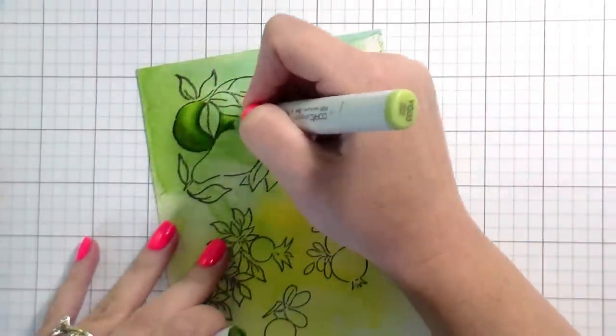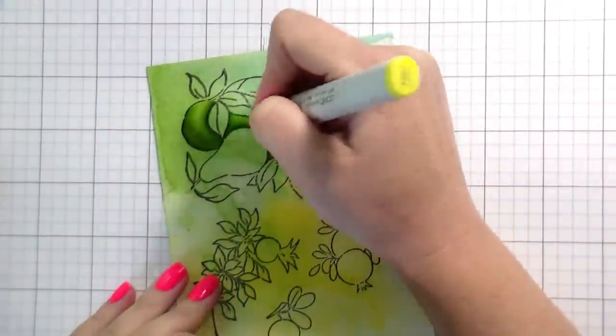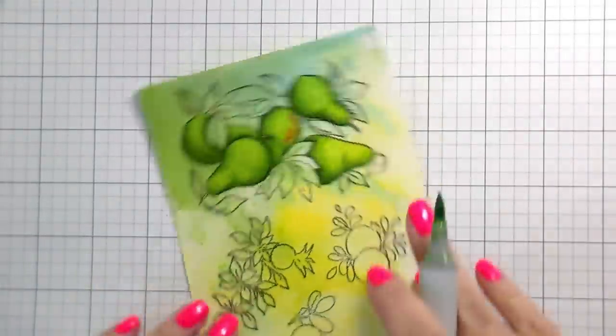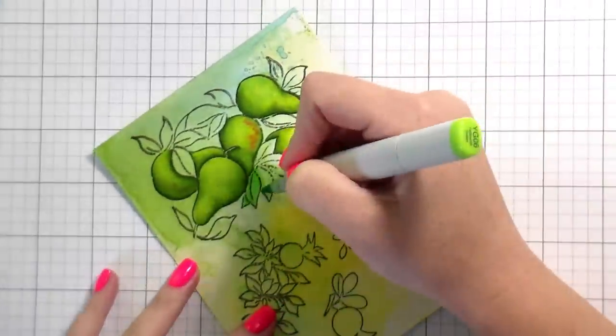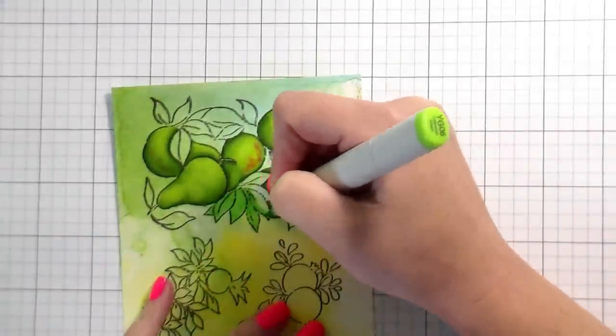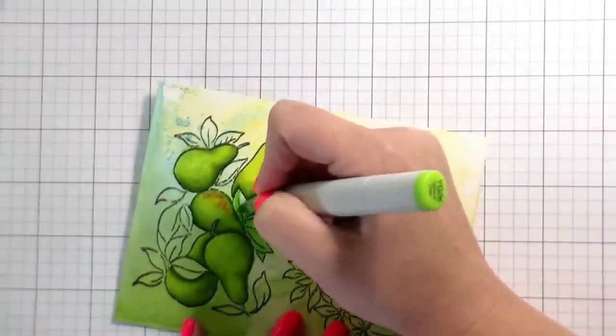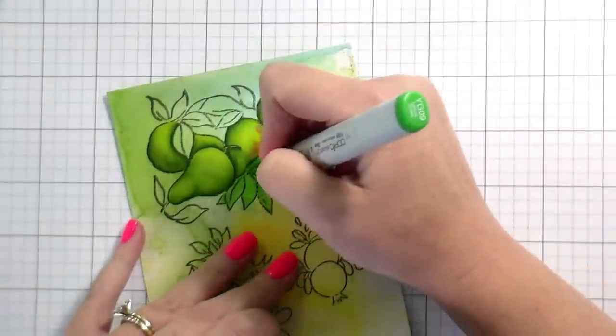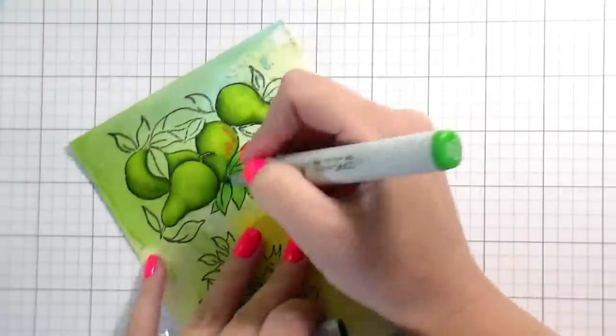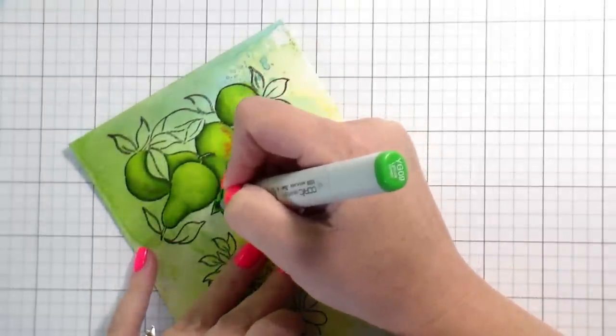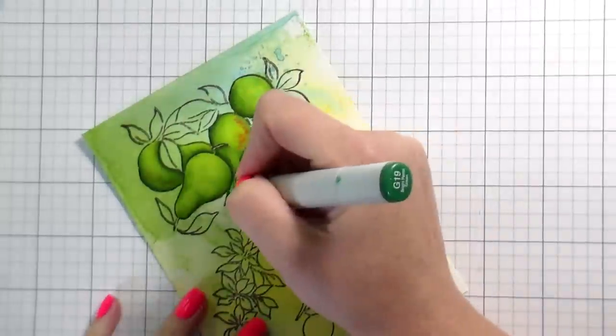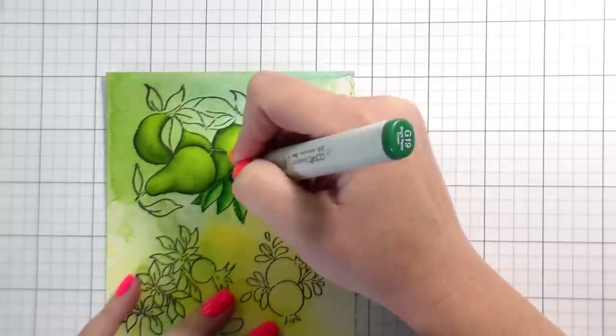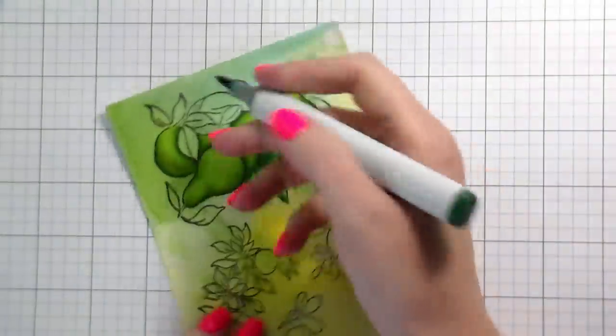For this other one I put it down first and it's going to make that red still visible but a little more subtle. Let's go back to these greens that we're talking about. My pears are a yellow green. Then for the leaves I didn't want everything to look the same, so I still used a couple of yellow greens but they're more on the blue side. Then the shading is going to be true greens from the green family—G19, G28, G29.